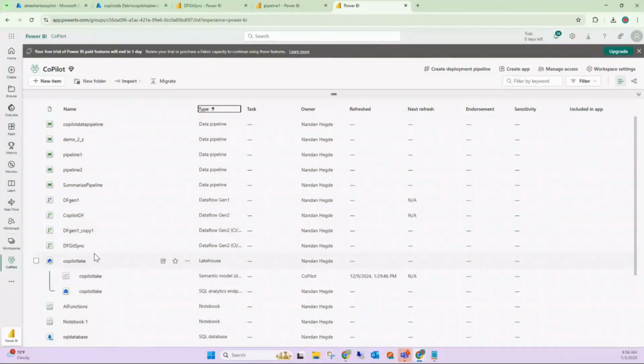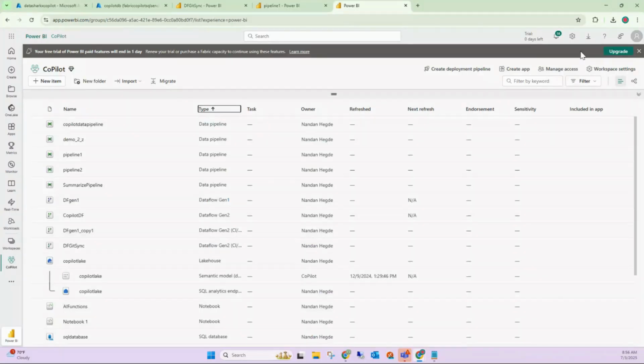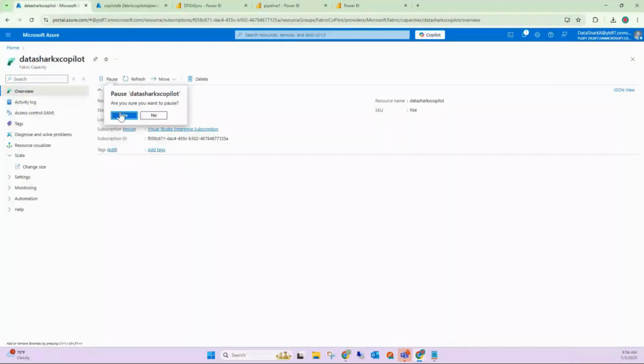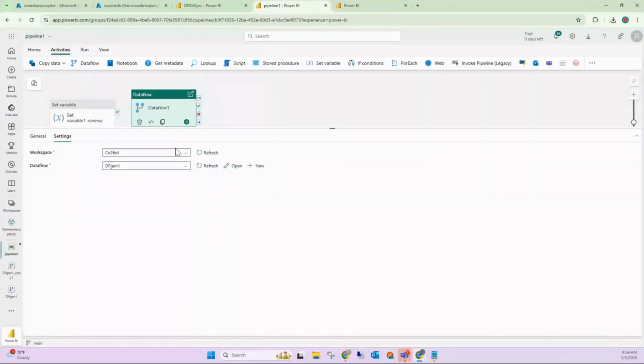So before the next session, I'll have a workspace with Git integrated and understand the difference between Dataflow Gen 1, Dataflow Gen 2 without CI/CD, and Dataflow Gen 2 with CI/CD. Which all can be Git integrated, which all can be triggered via data pipelines, etc. We'll take a look at all those in the next call because I do not have the Git integration enabled for this workspace and I need to pause my Fabric capacity. So this completes the Data Factory experience within Microsoft Fabric.